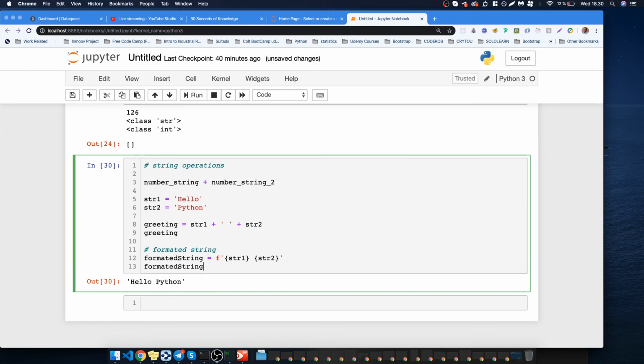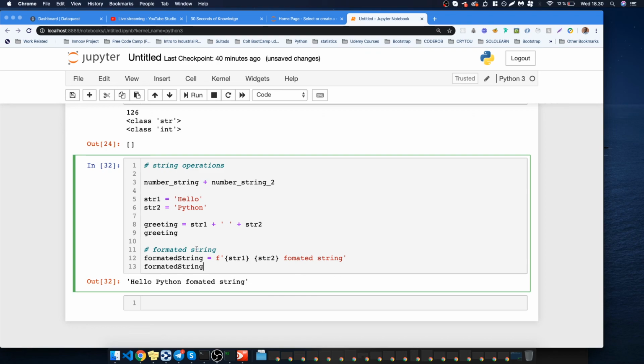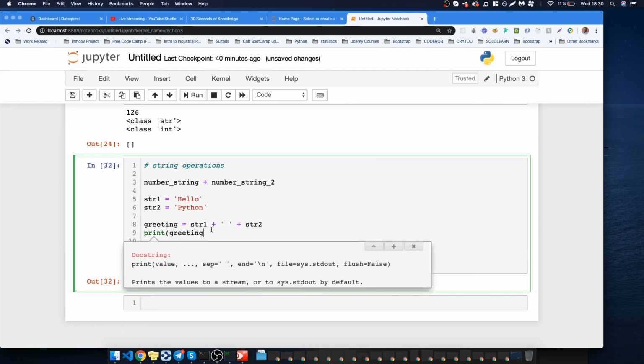So let's bring it now. The formatted string is basically the same, but now let's assume that I want to write something else. No, I don't have to write the plus there. I just want to write something else in the formatted string, just for you to see that it is actually coming from the formatted string. Now you see we have the formatted string attached to it, which means this is coming from here. If you want to see this, just type print.